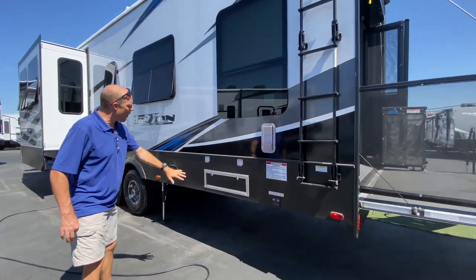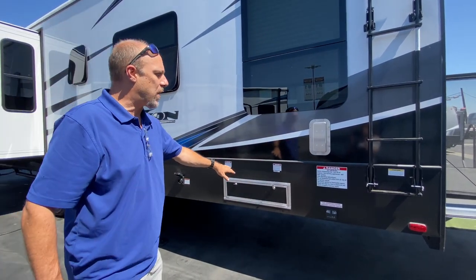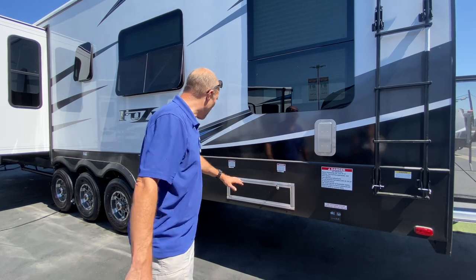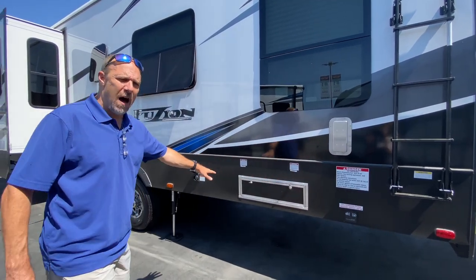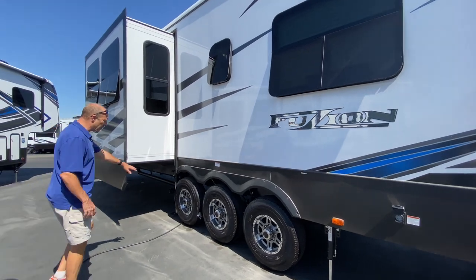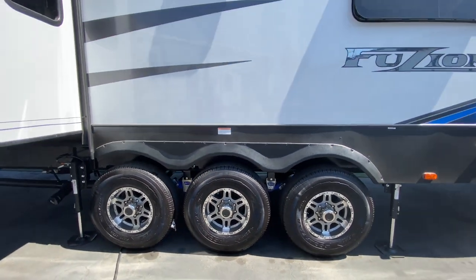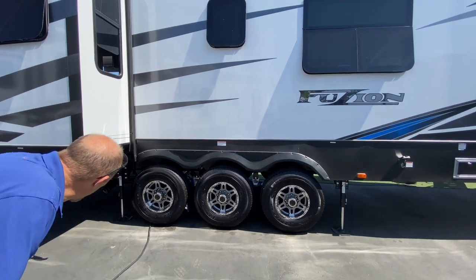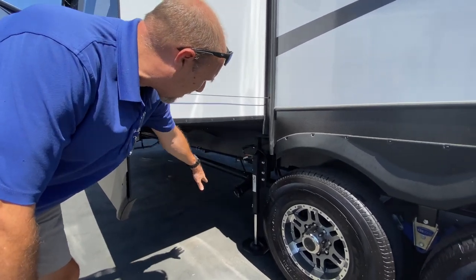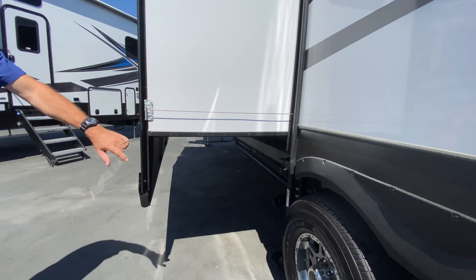Here's your fuel area. When you have a toy hauler, there's a locked tank where you can put unleaded fuel in. So if you need to gas up your toys, you've got a mobile little gas station with you — the pump and nozzles are behind here. Here's your 50-amp connection for powering the coach. These tires are huge — I'm six foot four and these tires are massive. Your sewer connection is right here, and you can get to it easily even with the slide out. The pulls are up in the wet bay.